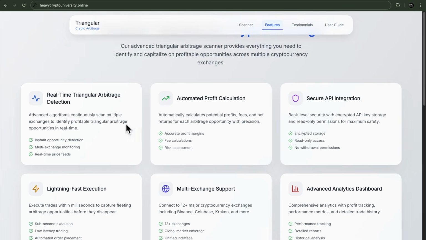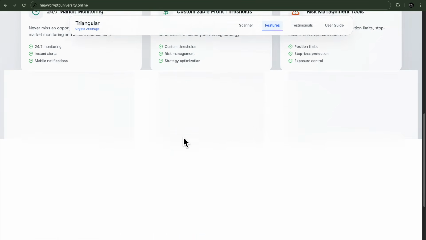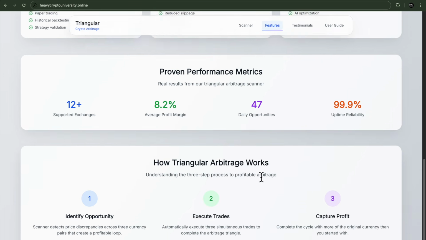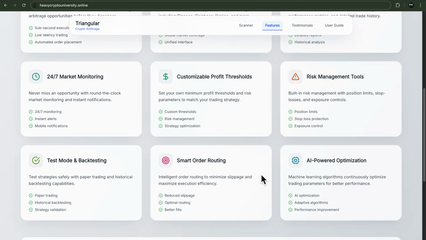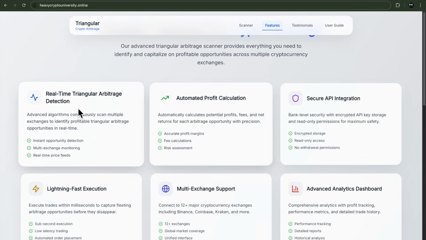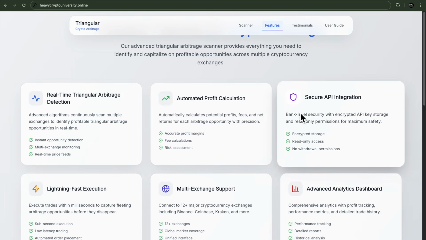So there have been major updates on the scanner. Let's take a look at the features right here. In our previous video we discussed all the features that the scanner has. You can pause the video and go through all of this if you want to and take a look at the scanner. It works in real time, with automated profit and API integrations.